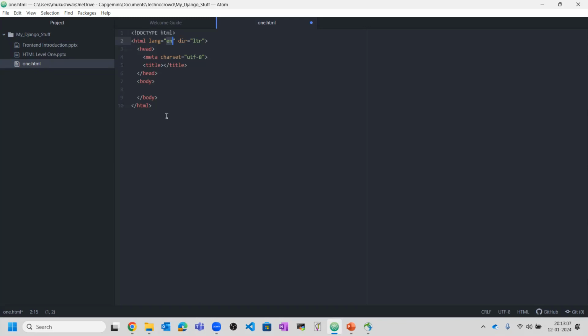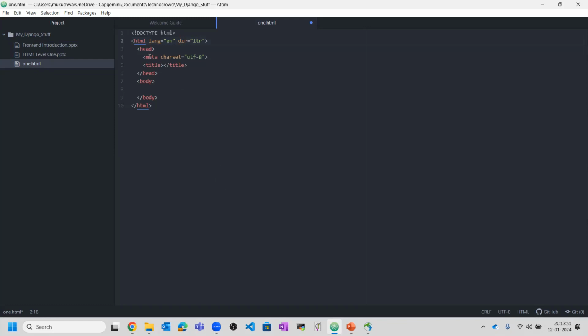I hope everyone understands about it. So this is the complete HTML. This is the starting HTML file in which we start our HTML with the help of this tag, and here you can put these things. We will talk about this language and these attributes later. What is this meta here? Charset UTF-8. This is not the lecture for discussing this. This is the lecture about telling you how HTML looks. I hope everyone is able to see the HTML code.